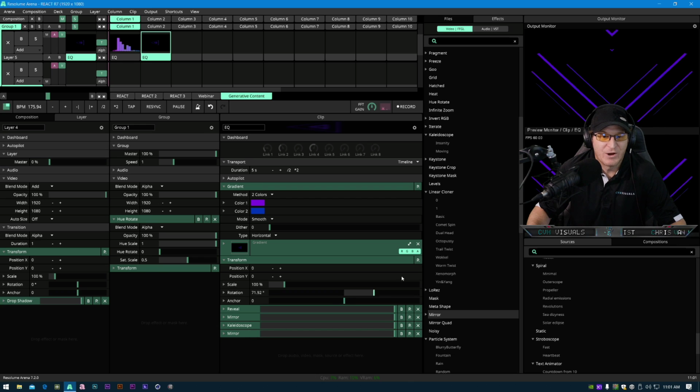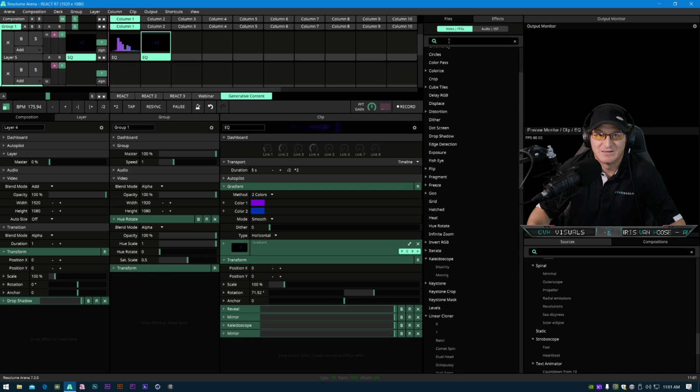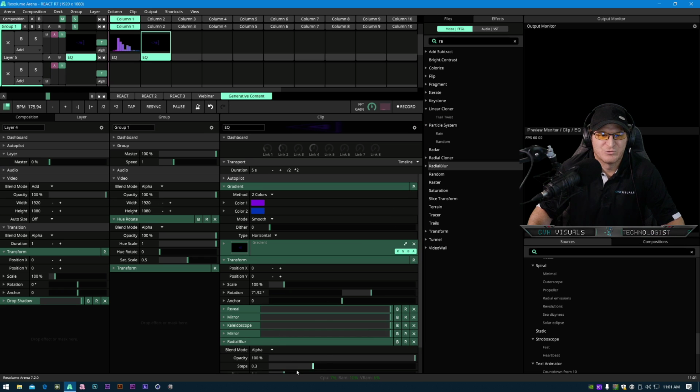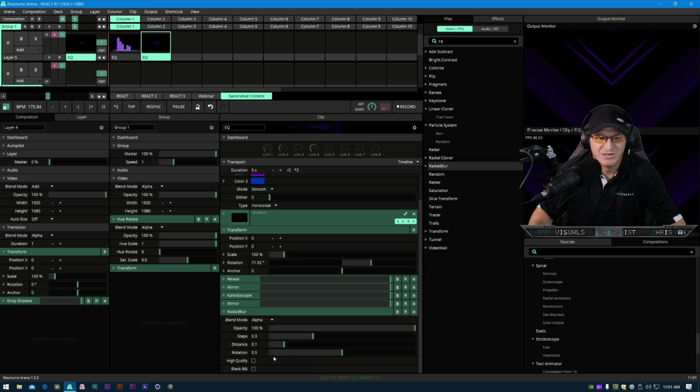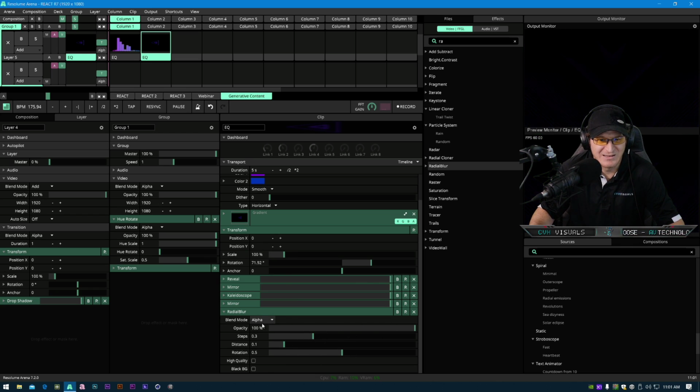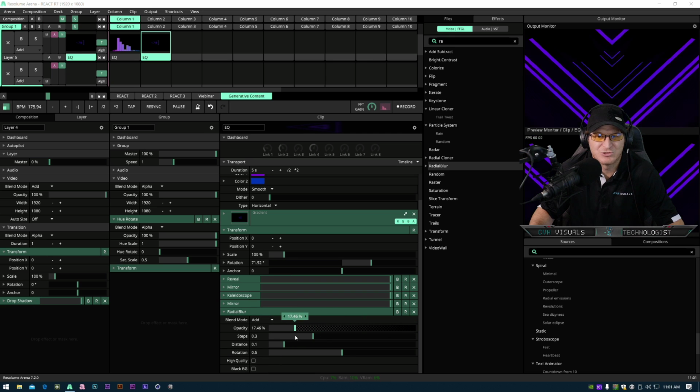Let's add the radial blur. Let's get into that. I'm going to start using this feature, radial blur. Let's put radial blur down here, and by default it's 100%. I am going to turn that down a little bit.